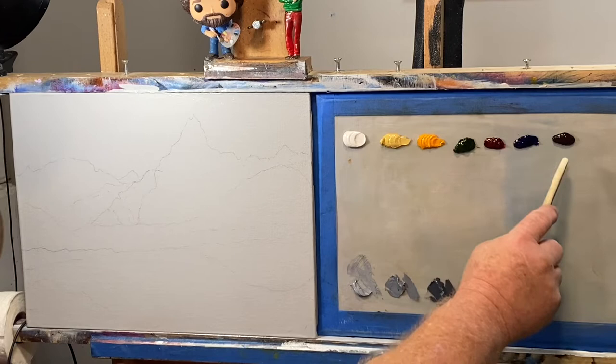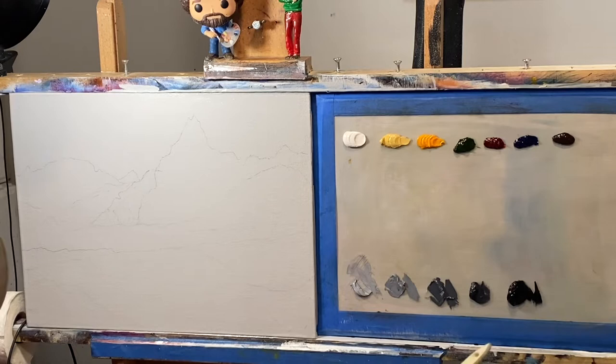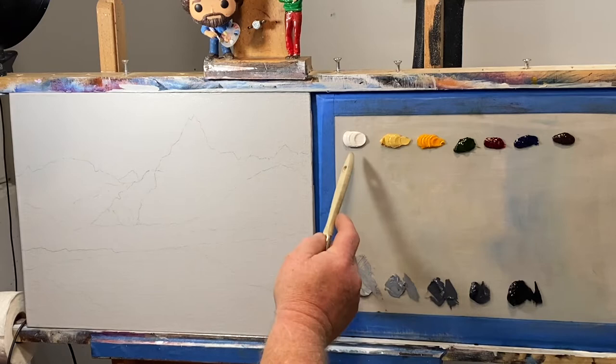Down here I have a black that I made from burnt umber and French ultramarine blue. Equal parts, mix it up, get this really nice black that I like better than anything I have found in a tube. But don't get me wrong, the ivory black, lamp black, Mars black, that'll all work just fine. I just made this myself, I like it. Then I just changed its tonal value with some titanium white.